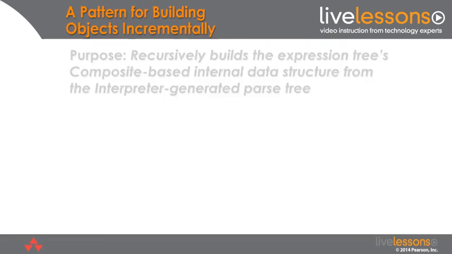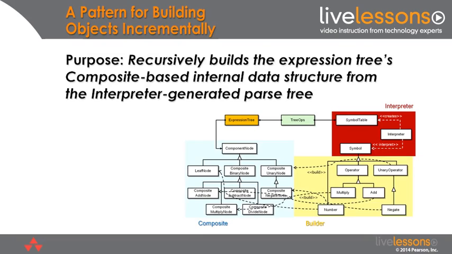We're now going to talk about the next pattern in our pattern sequence, which is the builder pattern. In this discussion, you'll come to understand how the builder pattern works, how it's composed, how it's implemented, and you'll also get a chance to recognize how the builder pattern can be applied to incrementally build an expression tree from a parse tree. The purpose of the builder pattern is to recursively build the expression tree's composite-based internal data structure from the interpreter-generated parse tree.